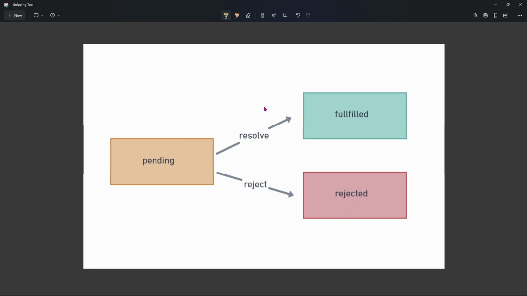And once you keep your promise or you couldn't keep it, you cannot go back. You cannot say, hey, let me make my promise again. Can you let me? No, this is not possible. You never ever can go back. You can create a promise from scratch, but when a promise is settled, meaning either fulfilled or rejected, this promise is settled. You cannot go to the pending state again. This is not valid. Let's move on.